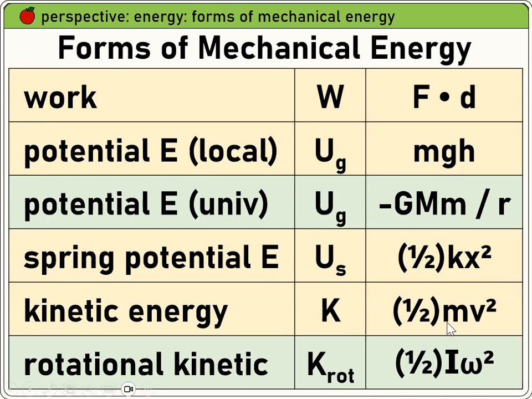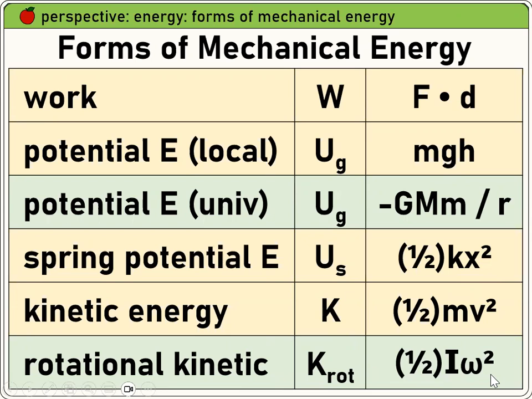Energy of motion, 1/2 mv squared. So something has a mass and a speed, has some kinetic energy, right? Now this rotational kinetic actually did come back more recently with a ball rolling downhill. So there's energy involved in rotating. So 1/2 I omega squared. I, you guys know, is rotational inertia, right? And then omega is angular velocity, put it all together, right?